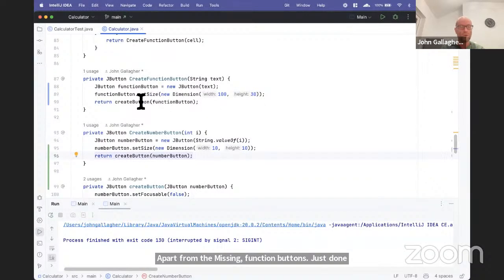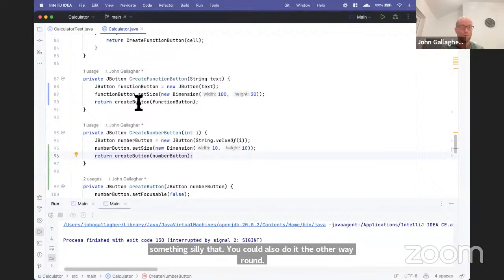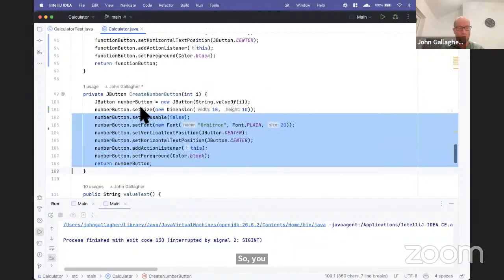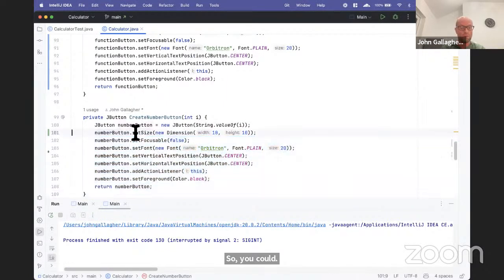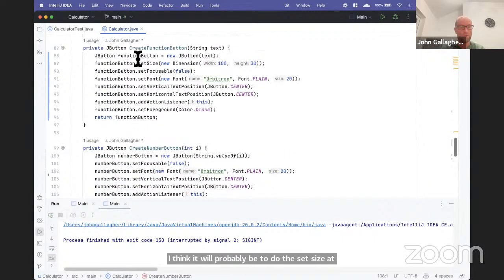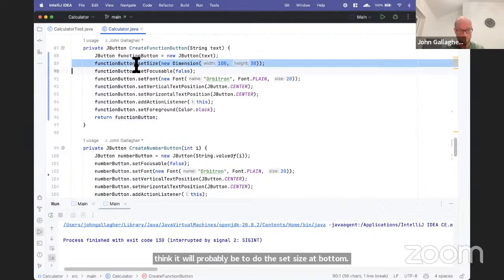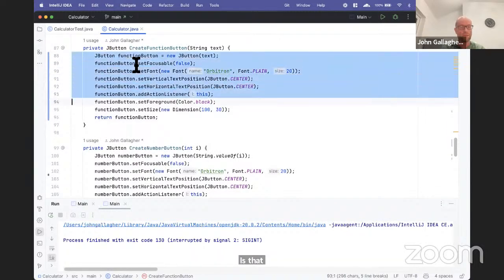You could also do it the other way around. So you could, I think it will probably be neater to do the set size at the bottom. Set size at the bottom. And then refactor all of this, including the initialize.